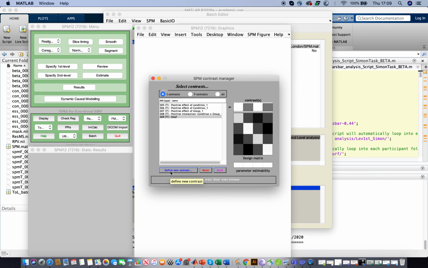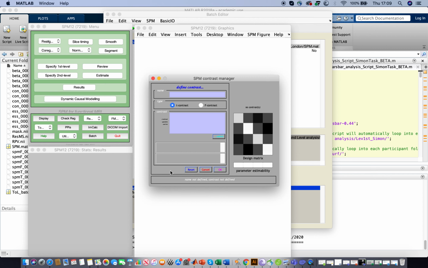But before doing that, I'll create another contrast in which I want to see in the deaf the Tower of London more than control. In this case, I will give 0 again to the hearing group. I will give -1 to the control condition in the deaf group.